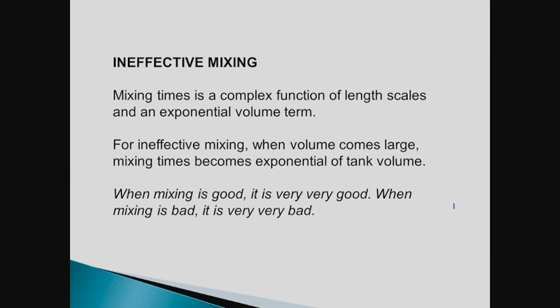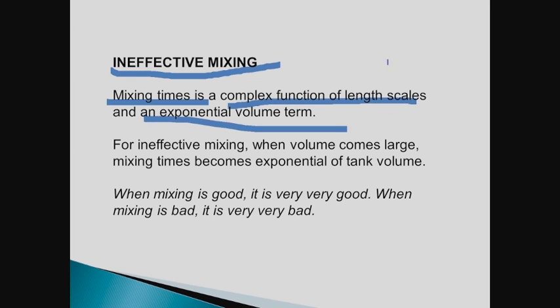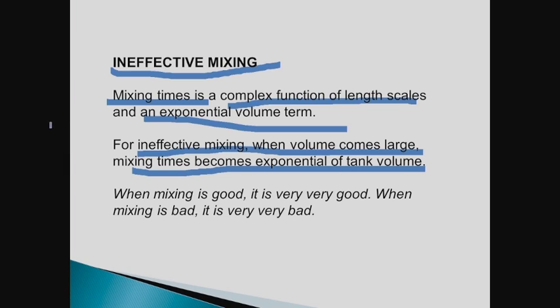Anyway, ineffective mixing. It turns out ineffective mixing is a very complex function of length scales and exponential volume. With ineffective mixing, the volume becomes large, and mixing times become exponential in tank volume. Remember, we were saying effective mixing is n theta equal to a constant. Now, opposite to that, ineffective mixing is when mixing time becomes exponential in tank volume.